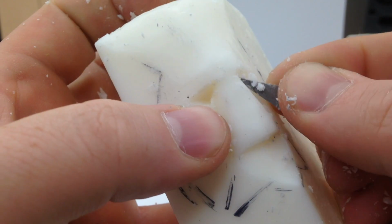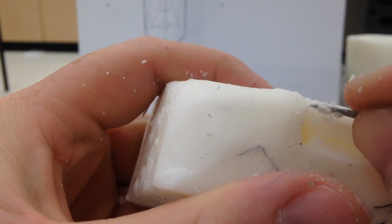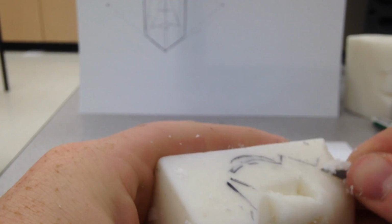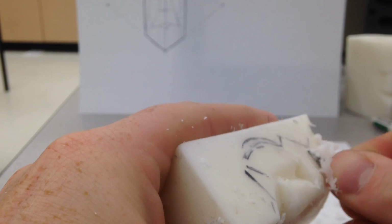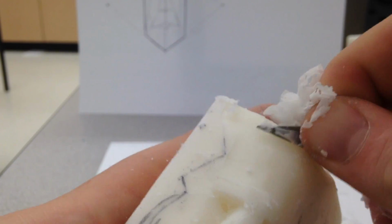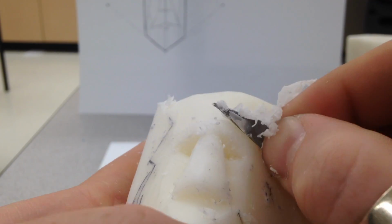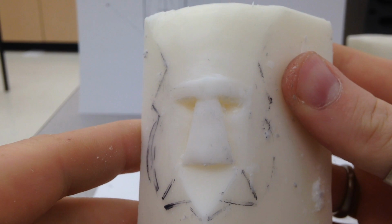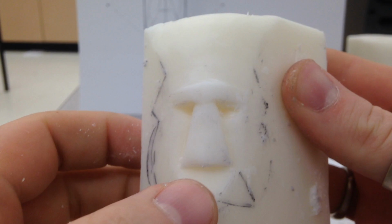I'm actually going to use the lighting, the fact that if I make it deep, I'm going to use those shadows to make the eye look more realistic. So I'm scratching it away, I'm getting those cheeks, I'm going to round out those cheeks a bit, even out the forehead, get a bit of an eyebrow going on, all of those things. These are not your final cuts, but you're getting close to it. So at this point, you should have a face.